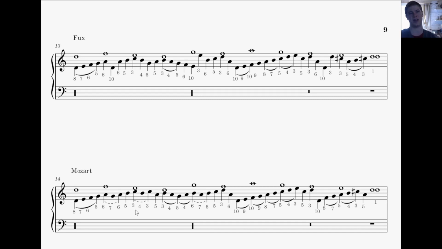Mozart replaces the cambiata with another dissonant neighboring tone, followed by a leap from C to A. This allows the next downbeat B to be a recovery of that leap. On the downbeats of measures 4, 5, and 6, Fuchs moves from a third to a 10th and then to a third again. Moving from a third to a 10th works well because of the contrary motion in the given melody and the counterpoint. So as the given melody goes up, counterpoint's going contrary motion down.